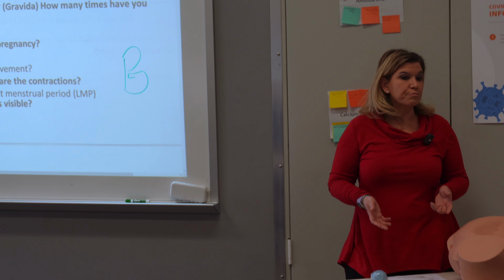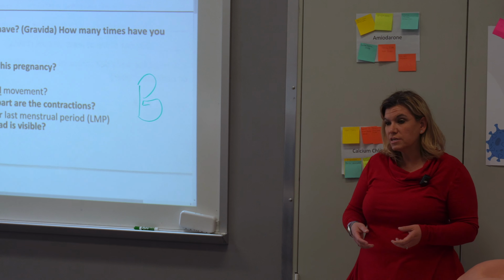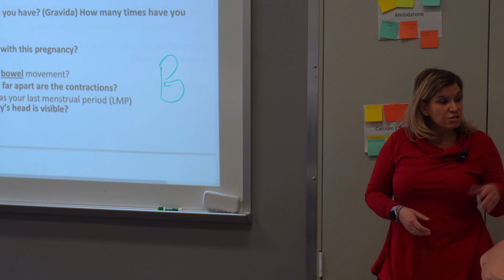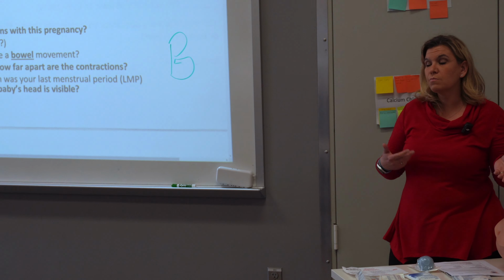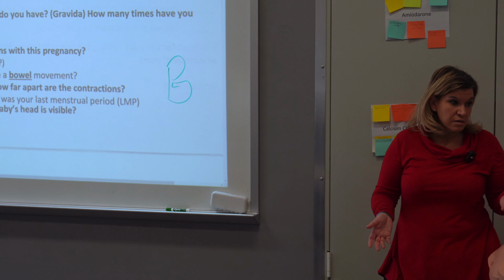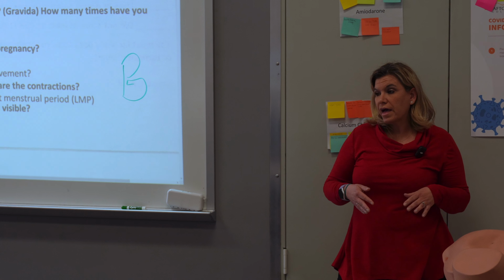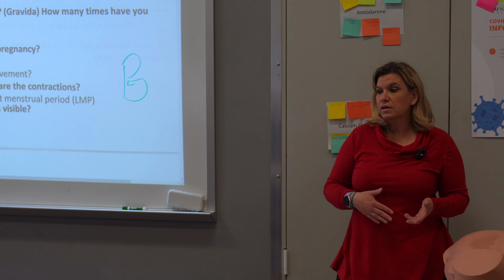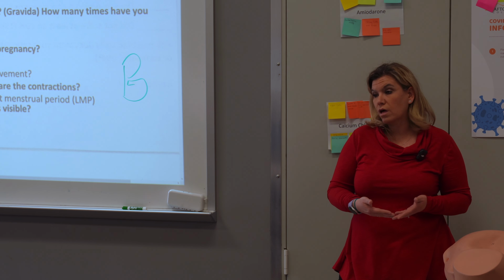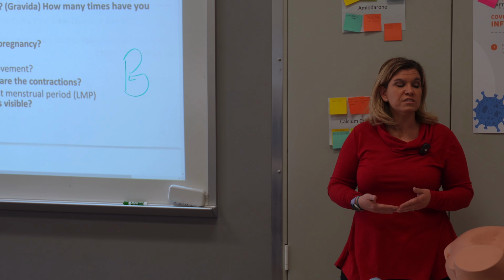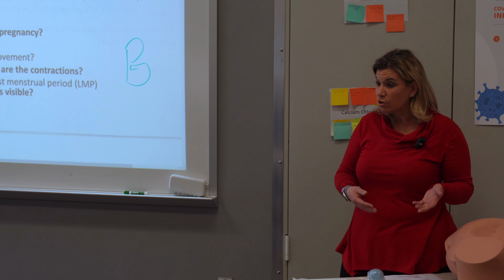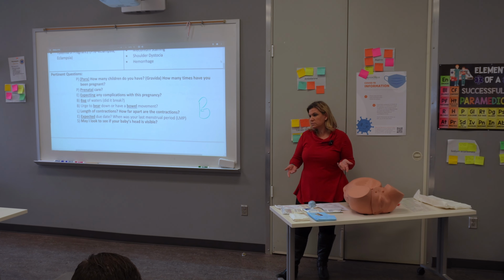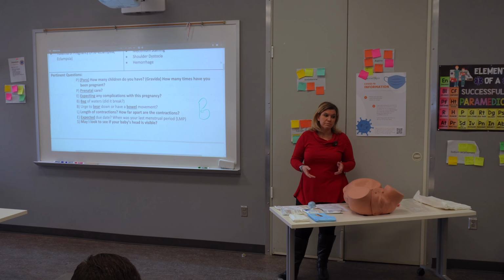Gravida is how many times you've been pregnant, okay? That's why I do the G upside down like a belly. Because that tells you how many times a patient has been pregnant. If the patient says, oh, this is kid number 4, but this is my 6th pregnancy, then we know that those 2 pregnancies, they probably had either a miscarriage or something happen, because technically the amount of pregnancies versus the amount of kids should equal up, right? Or sometimes you could have one that says, oh, this is my 2nd pregnancy, but this is my 3rd child. Then that would tell you that their 1st pregnancy, they had more than one, okay? Does that make sense? So sometimes those numbers can be really confusing, all right?